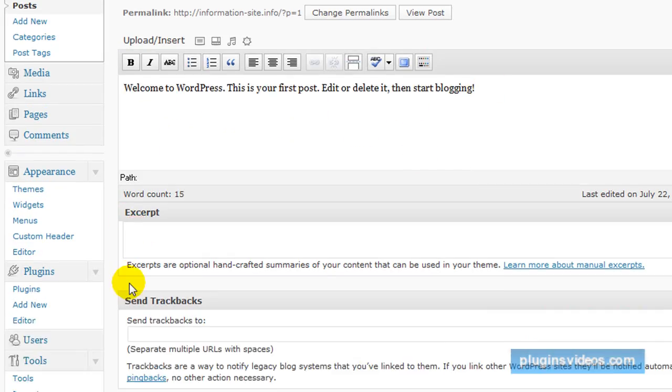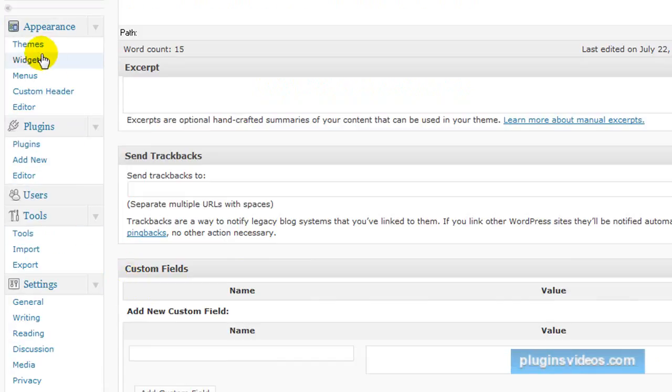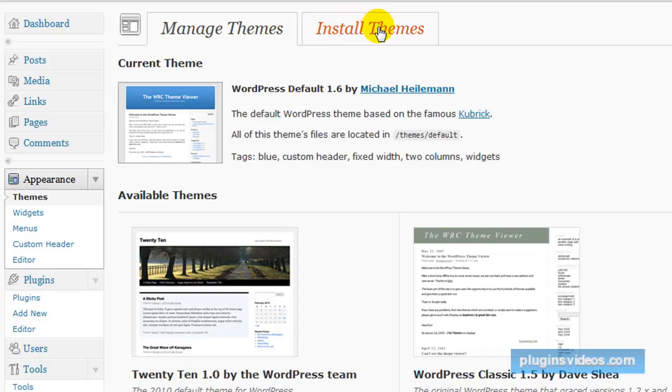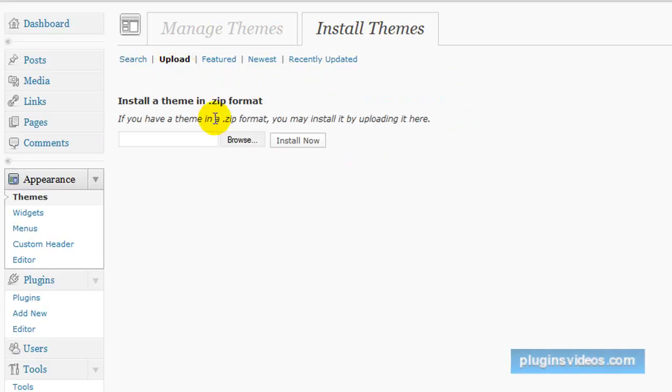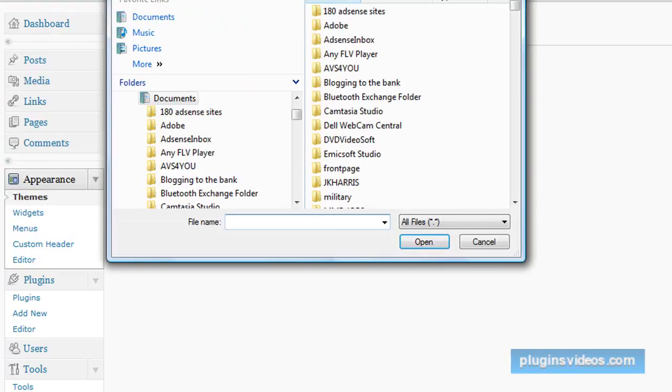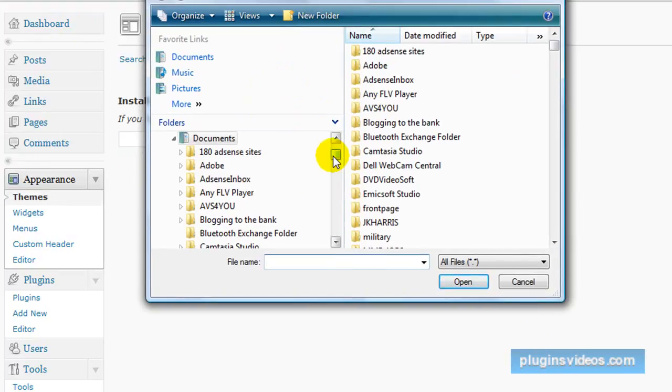And I'm going to go get one off of my computer. Themes. Install themes. 3.0 has got a little bit of difference than the older version. I noticed that they got rid of, up here it used to say visit site, and you could go look at your site, and they took that out of there, and I don't know why they did that. But at any rate, the theme is on my home computer, or my hard drive, so I'm going to browse to my WordPress folder, and we'll get it out of there.